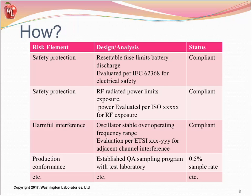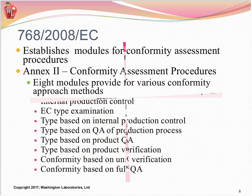Now, they may look at it and say, well, the laboratory is accredited, and not look at it closely. You need to look at it. If they've not covered what your device is, you need to get that fixed real promptly, because you'll have a long-term effect on this thing.